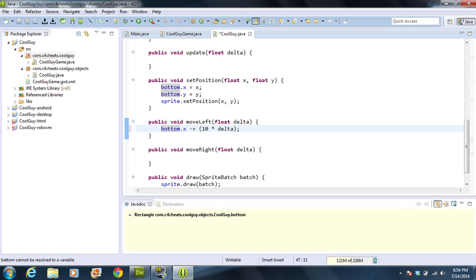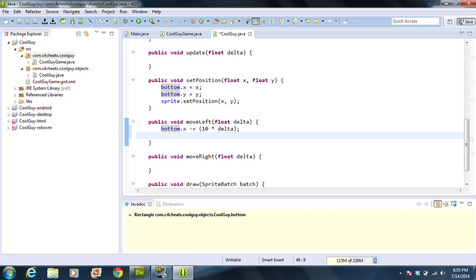So if I'm getting 2 frames a second, delta is 0.5, and that will make him move 5 pixels, then 5 more pixels. So we get a fluid change, as we create our little flip book of images drawn on the screen.